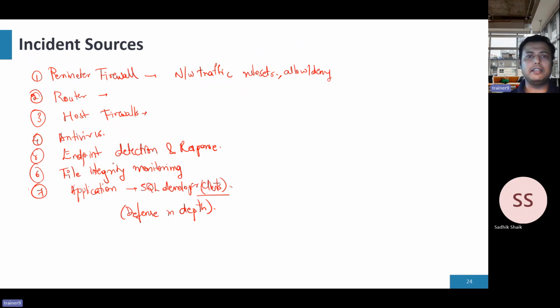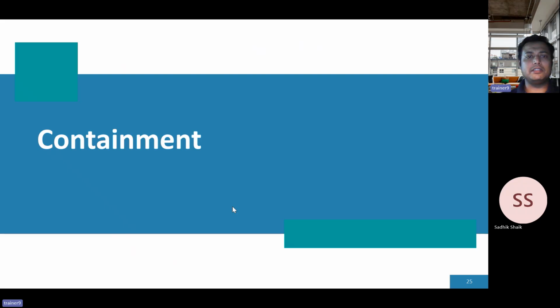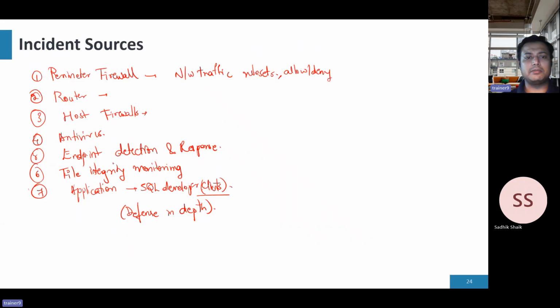These are primarily what will help you to identify these incidents, the sources where exactly the incidents could be tracked or identified. Then how do you start collecting additional information with respect to these incident responses?